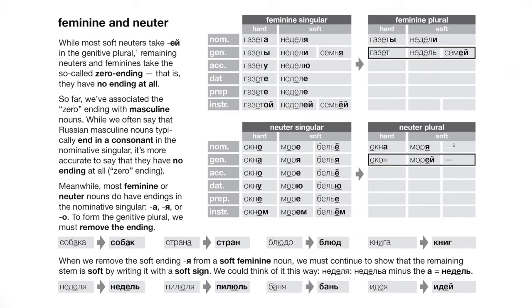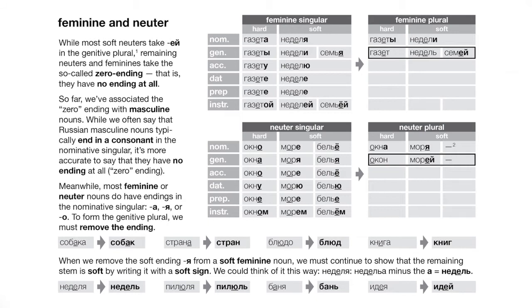And look what happens, right? The mobile vowel appears to break up that tricky cluster, right? And we get okon. So watch out for that mobile vowel that comes in to kind of fill the gap, to give some breathing room between two consonants that may remain when we get rid of that ending. Okay, more on that in just a moment.